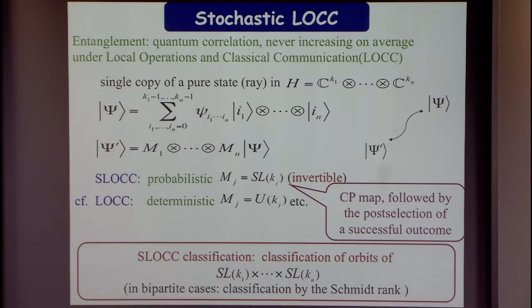So I start with stochastic LOCC, which you have already seen twice today, essentially the same things. If I complement the idea a little bit, we'd like to define equivalence classes of entanglement, or at least of pure states. The idea is that if they are connected by an invertible operation, given by the special linear group acting locally in this way, then you could expect they have essentially similar resource quality if you use such states for quantum information processing.